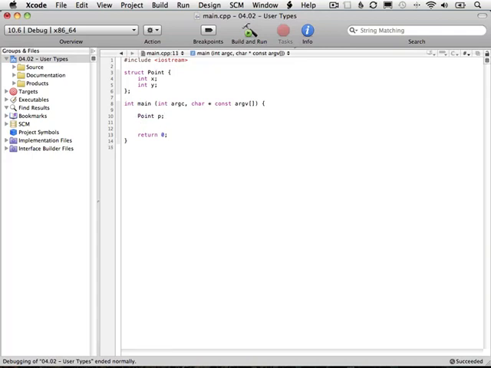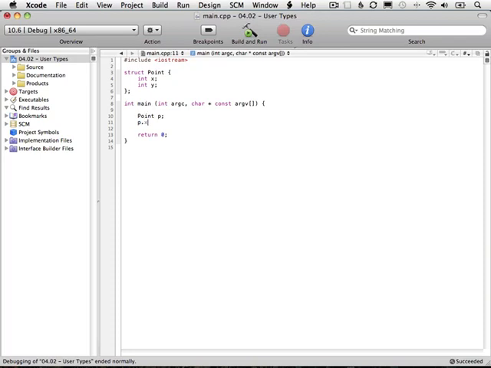Now, how do we actually access the member fields, the x and y, inside of our point? Well, we use the special dot operator, which is a period. You do the name of your structure variable, in this case p. It's of type point, so we know that it's going to have an x and a y field.